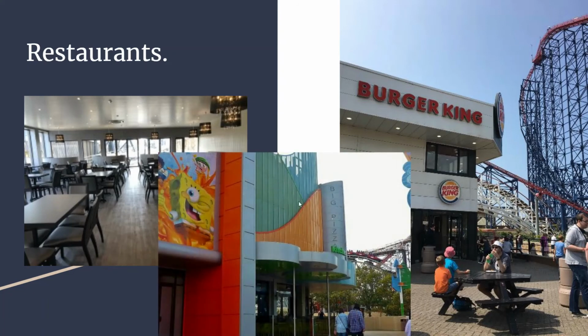You do then have Big Pizza, which is a pizza restaurant, and it's in Nickelodeon Land, so if you have kids, you can stay in there all day long, because you can just go get a nice pizza. There's kids pizzas, there's always a child-friendly option, and you can share one, and it's got nice seating inside and out. And you also can look at Revolution and the Avatar Airbender, so it's not a bad area.